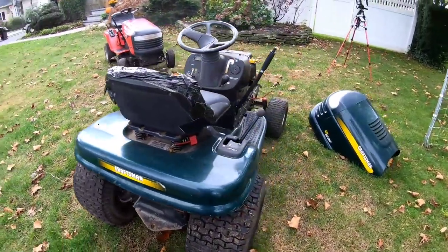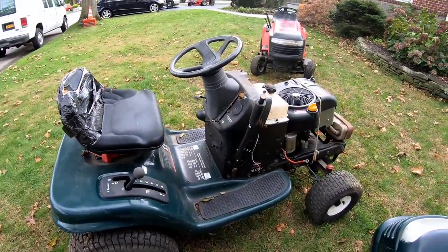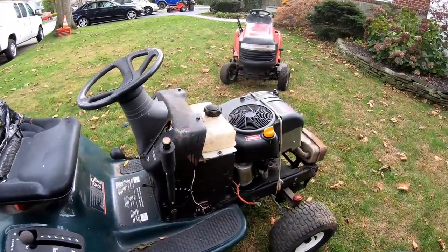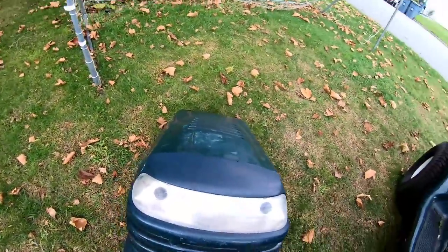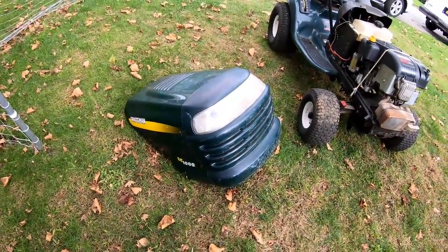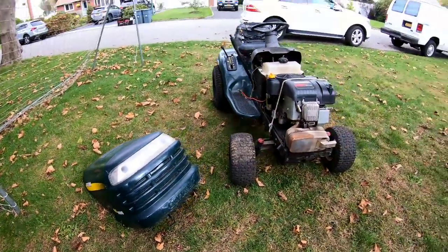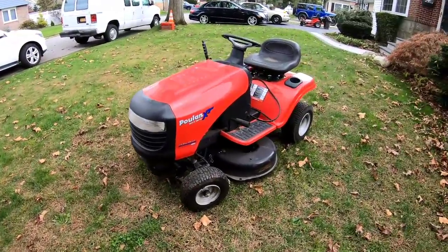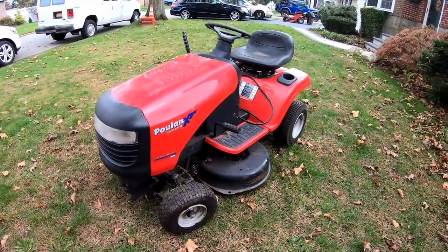That might be a better option, actually, because this is a far better conditioned tractor than the one I have. I'm thinking. The wheels be a-turning. It's a newer style LT1000 hood, the rounder one. It's in good shape, too. And this one here, very nice condition. Poulan, red one, too. Look at the seat.